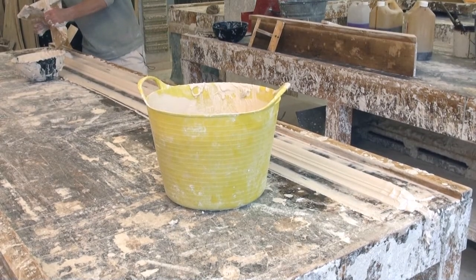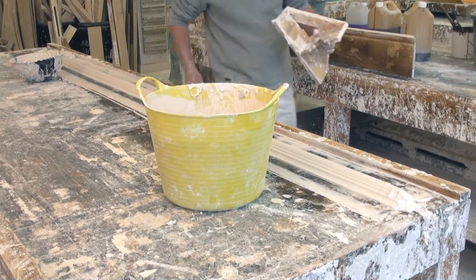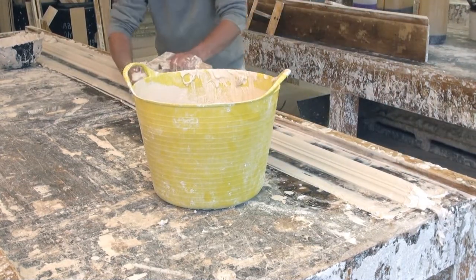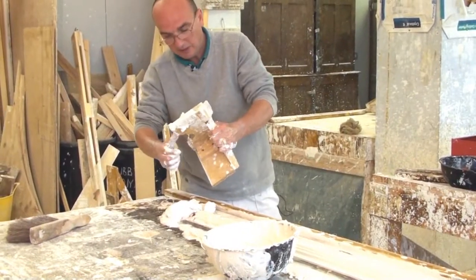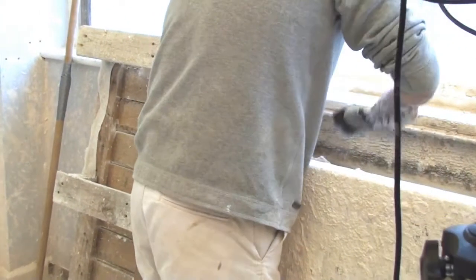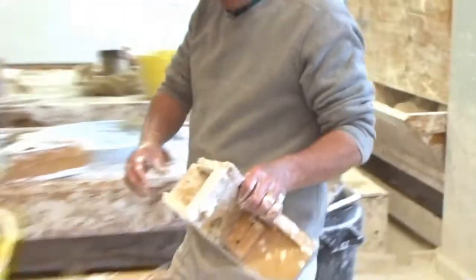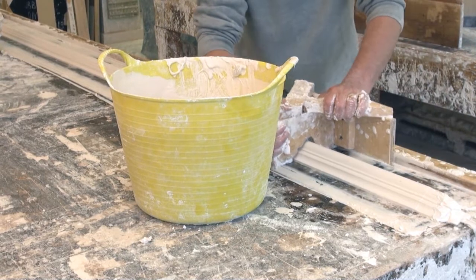So you can see it taking shape there. But like I said, the plaster's still swelling. So I'm going to give this another run through, even though I've not put any more plaster on it. We'll just be cutting the swell down. So always make sure that the slip is tight against the rule.